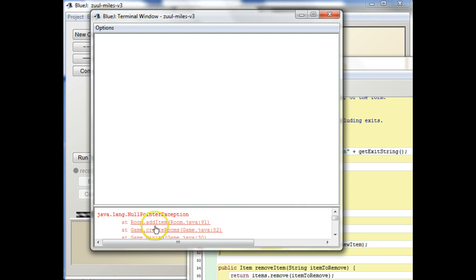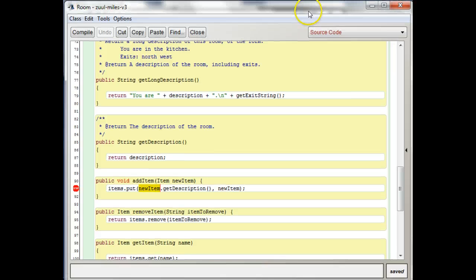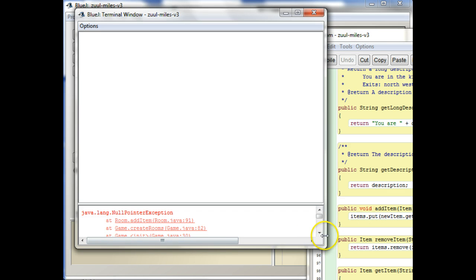So this says right here at Room.java line 91. We were lucky this time that it just popped up and highlighted that line, but that's a good thing to have. And actually this gives you a trace too of where you've been. So this is some more good information here.